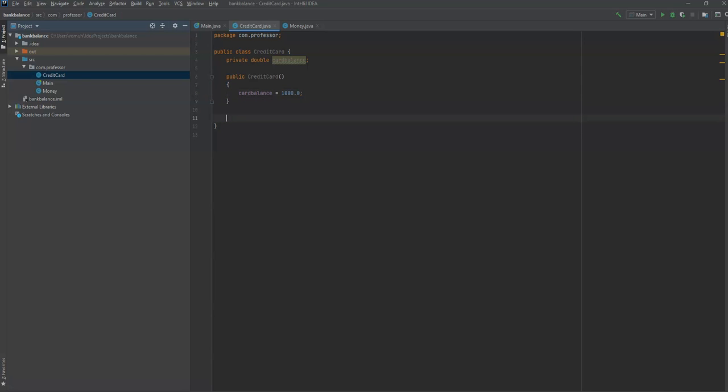And what we want to do is make three methods that we can use. We can either charge the card, credit the card, meaning pay off part of the card, or show the balance, or give the user what the balance is.